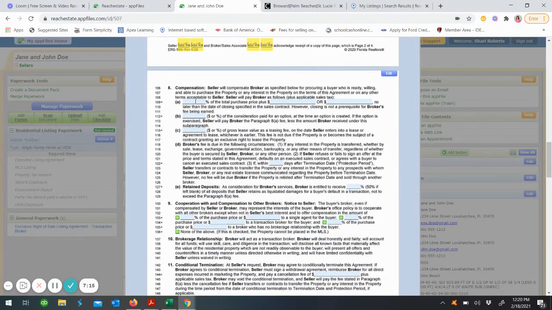Most important part, this part is the gross. Hopefully you were able to get 6% commission total, 50% of an option, and I always put 1 month's lease, 1 month's rent. Let's go over this. 6% means 3% to you and 3% to a buyer that's represented by another agent. Now, what is a lease option over here, and why do you even bother filling that in? Every one of your sellers is going to say, I don't want to lease my property, and I'm definitely not going to rent my property. I'm not doing a rent to lease to own. That's what an option is, and I'm not renting it out.